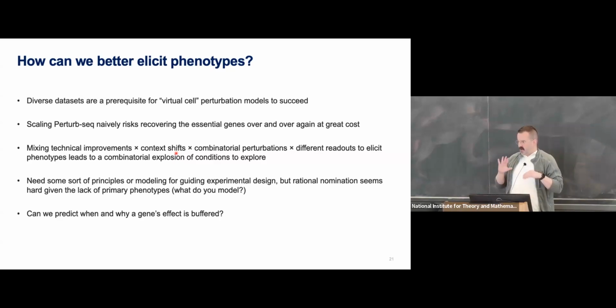As we try to get these diverse data sets that we're going to need for these very large perturbation modeling efforts, we need to figure out a strategy. So if anyone has ideas about how to do this kind of experimental design, I would love to talk to you and to test them.